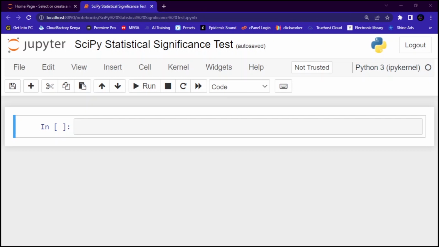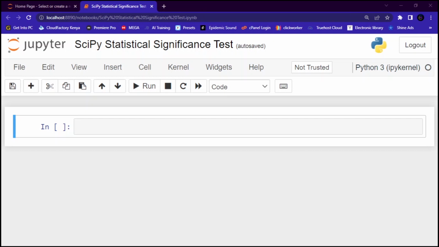Now, the other category is the one-tailed test. When our hypothesis is testing for one side of the value only, it is called a one-tailed test. For a two-tailed test, we test for both sides of the values. Then the alpha value is the level of significance, and the p-value tells us how close to the extreme the data actually is.